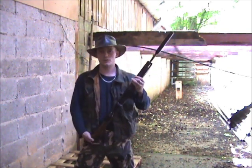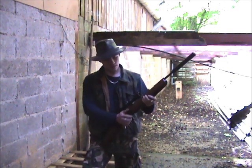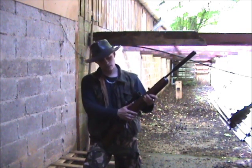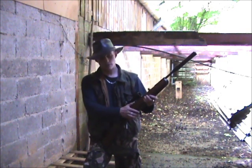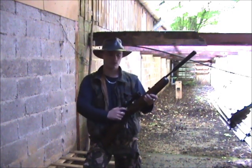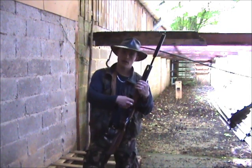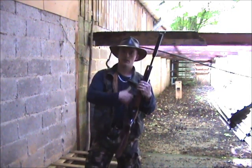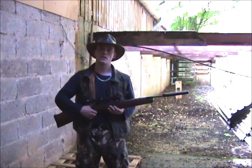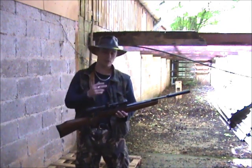Very straightforward to strip. The only niggle I have is the curious sear system for engaging the trigger and the safety. It slides along the top of the trigger mechanism underneath this action, so the piston has a tail. I won't bore you with the mechanics, but it's very similar to a TX200, whereby you have a nut retaining that and all the innards come out, which is great. It makes for a really simple rifle. So I got that rather pathetic spring out, and I've put in a new one now.